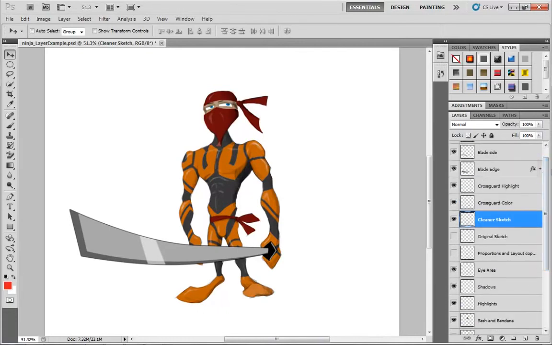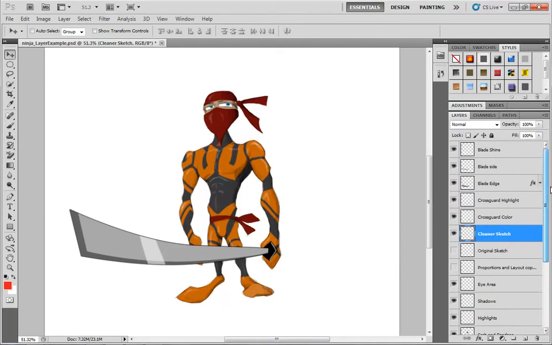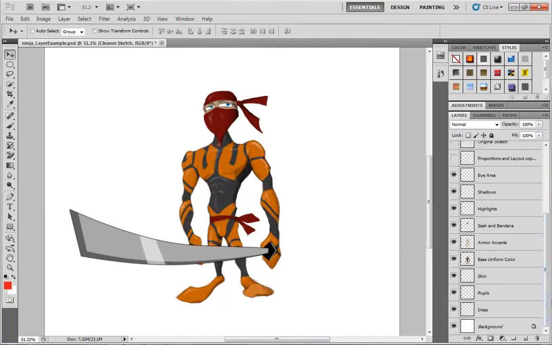The problem is, however, that this is a really long list of layers, and it could get confusing really quick as to exactly where you want to look. You don't want to necessarily scroll through all of this just to figure out what you want to change. So we're going to take just a moment and organize this stack of layers into some groups.